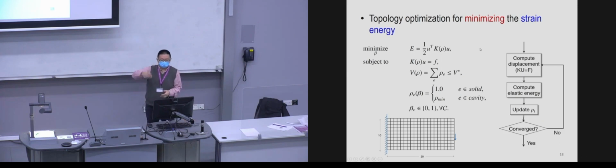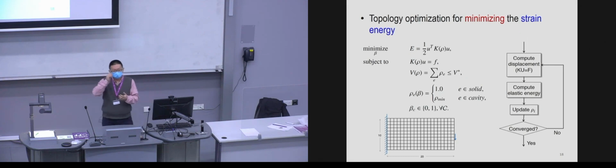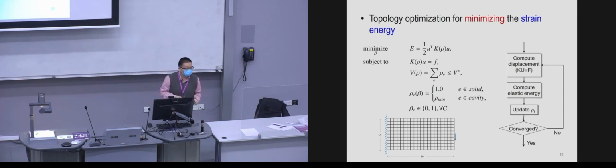This will go through a kind of iteration. Basically, you can see that inside this iteration, the first step is always solving this displacement and force relationship. Right? So this is actually FEA. So FEA is here. Okay? As a result of FEA, you are able to calculate the elastic energy, which is based on this formulation. And then based on the elastic energy, you can find out what will be the energy change if I remove the material here. So that is called sensitivity analysis. How quickly is this energy going to change if I remove here? So if you try here and here and here, you are able to find the gradient of the energy with respect to the density.